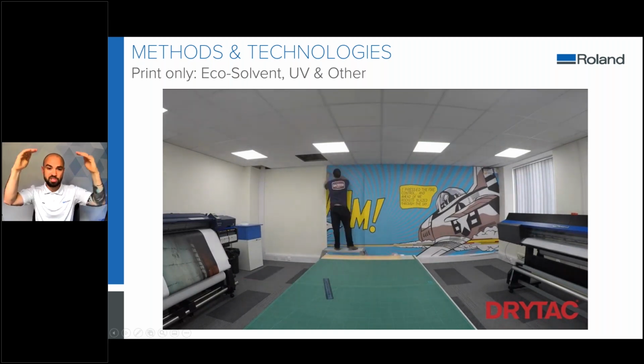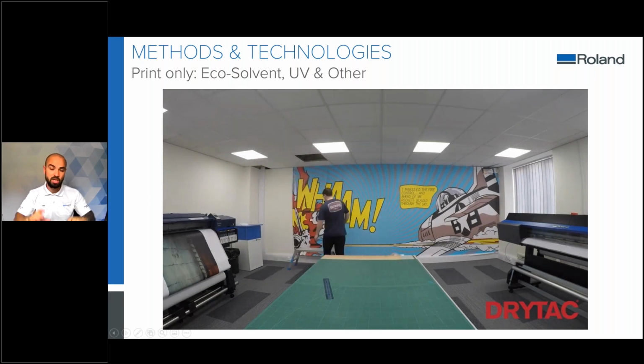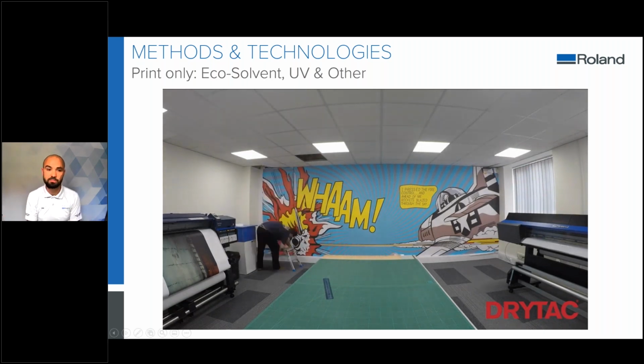So rather than starting at the top and working your way down, which can be tricky when checking that you've got a correct alignment, you can start in the middle and go up, and start in the middle and go down. It's a little tool that just reveals a section in the middle of your sheet by taking away a portion of the backing sheet, to then apply that onto a wall.